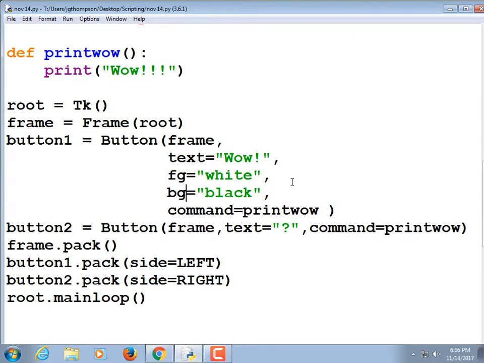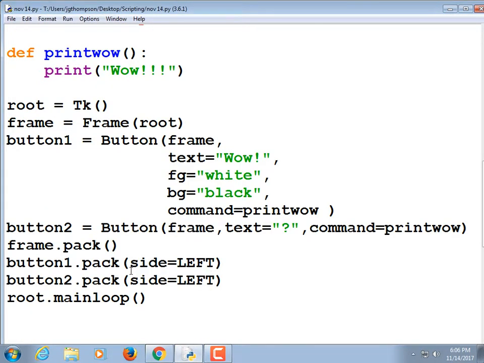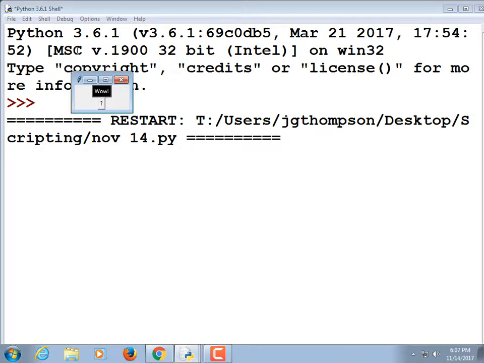So what's the deal with setting both of them to the left? Does it behave any differently? No. Did we have to set the sides at all? Yeah. Okay. So you can push them to the left, you can push them to the right. If you push both of them to the left, they just go to the left in the same order that you specify.